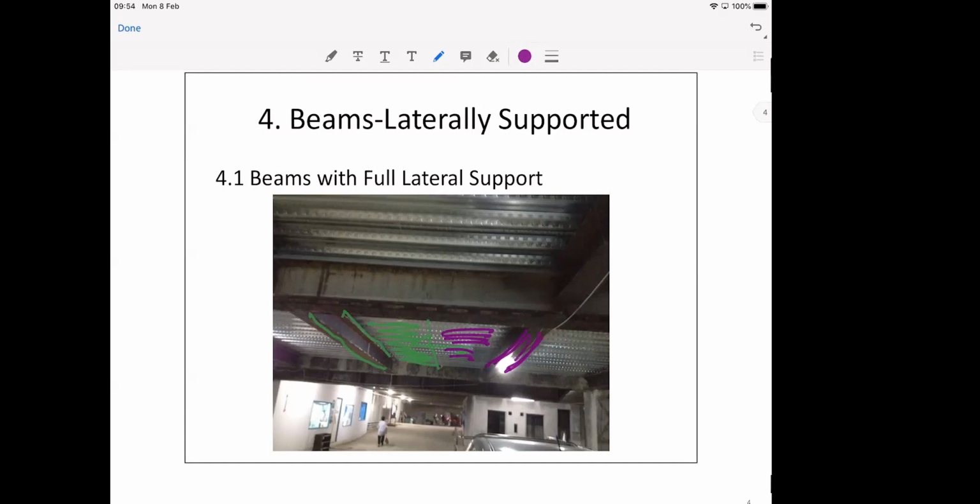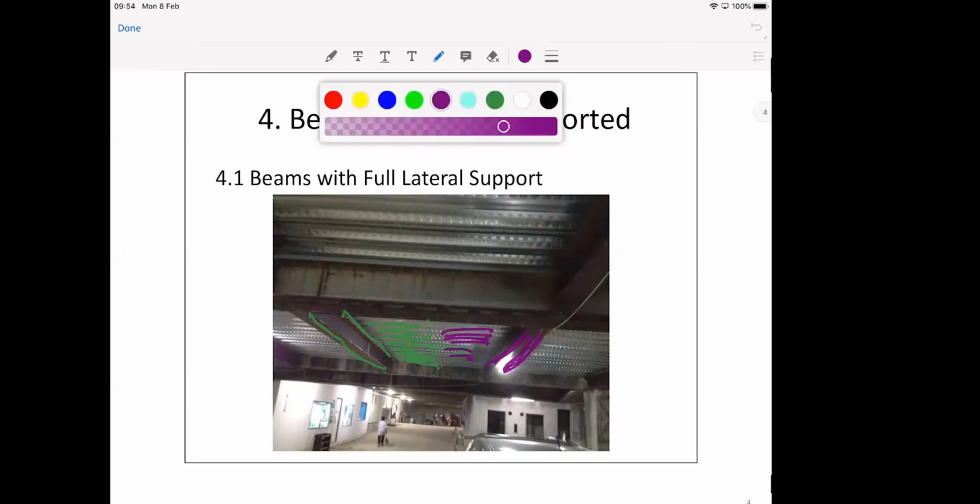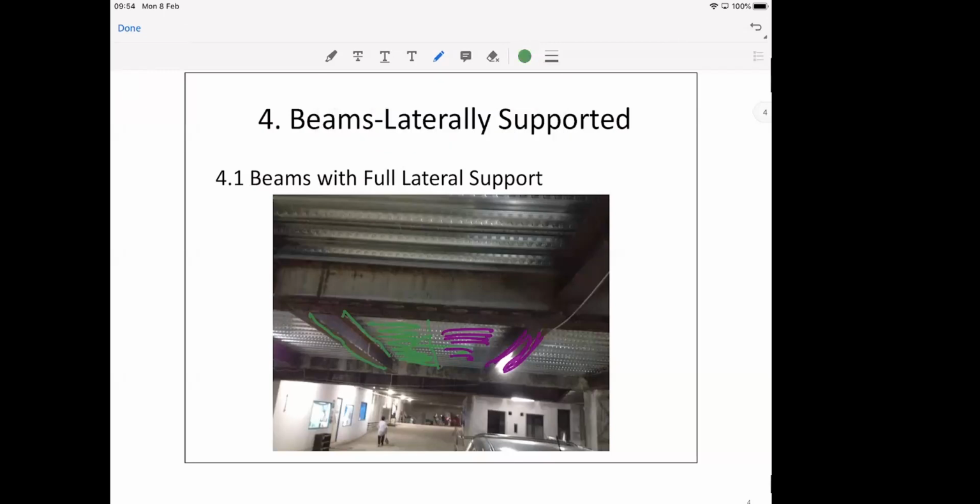So you can say that this beam and that beam, which one? This one, right? They are fully braced, or they have the full lateral support and they will not move. So we don't have the stability issue, no stability problem, okay? And your beam can reach the M max, all right? So far, is there any question?